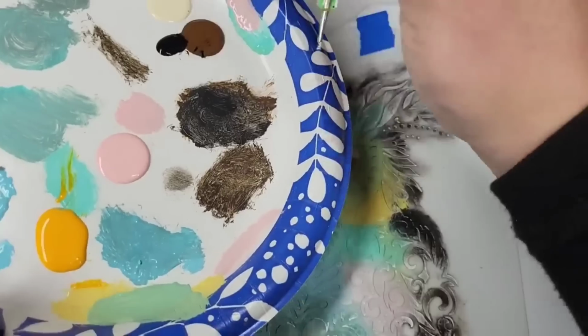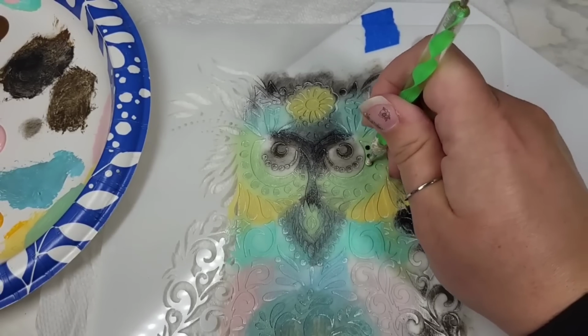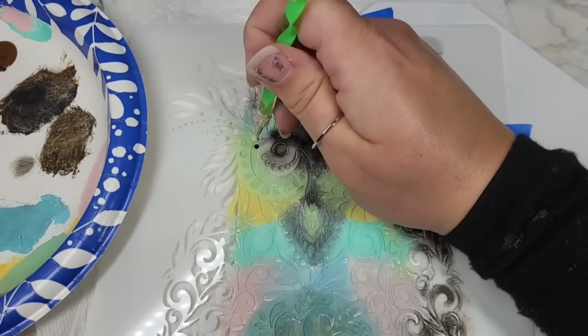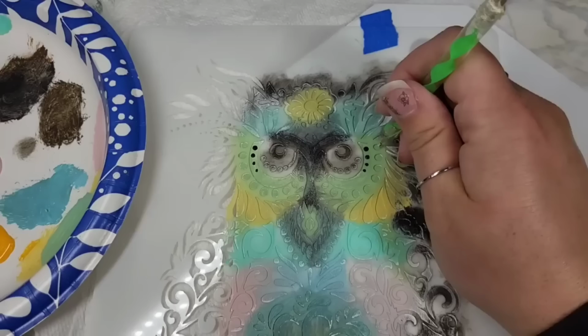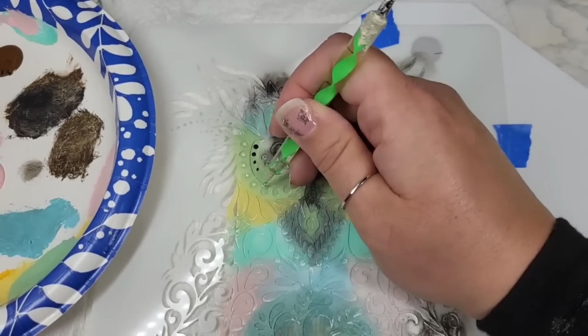I let that dry and then took a dotting tool and used a couple different colors to go around where I painted in areas and add some highlights, and then put a couple little dots going down in different sizes. I added a little bit of depth to the nose. And obviously, people, if you don't want to add any of this, don't. If you want to just paint your stencil all one color, just paint it all one color.